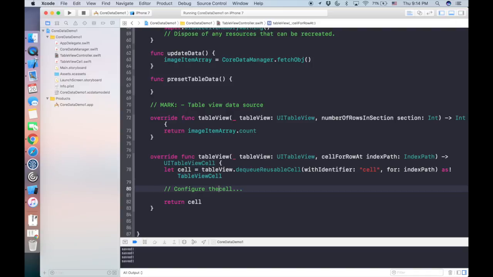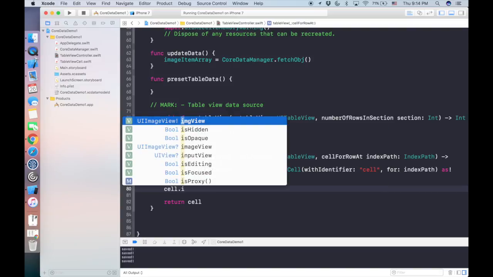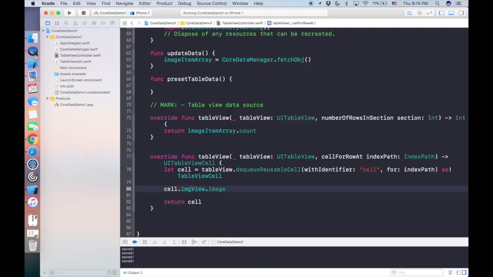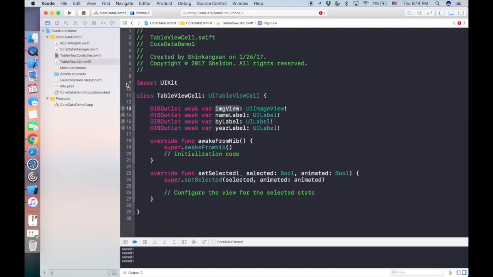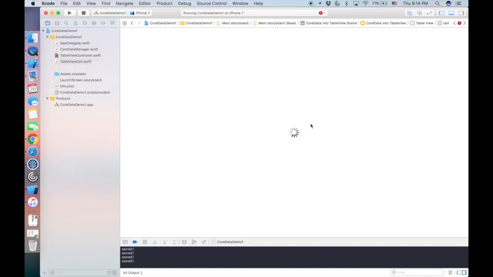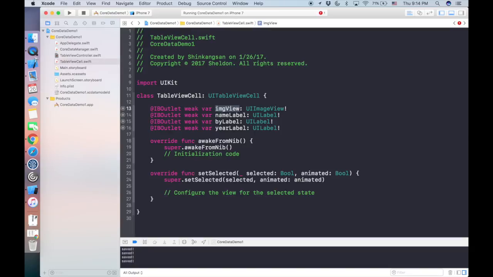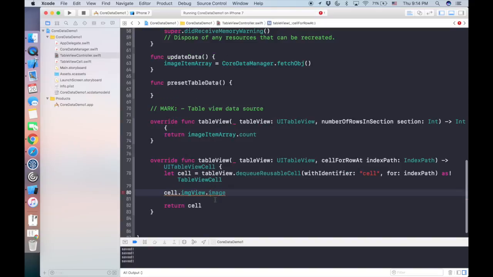In this case, we can use cell.imageView.image. By the way, I dragged and dropped a few IBOutlets for all the UI elements there. It's just an image view, name label, by label, and year label. As you can see here, image view, name label, by label, and year label.